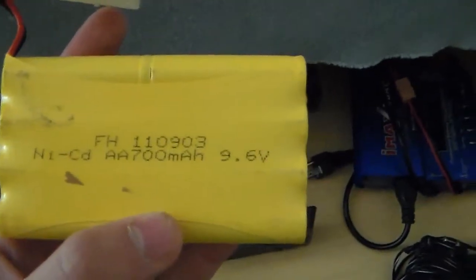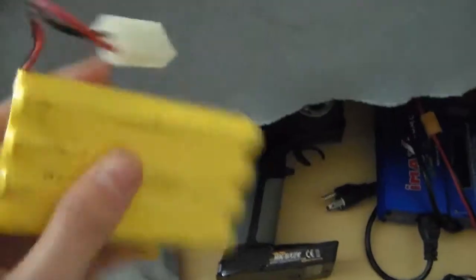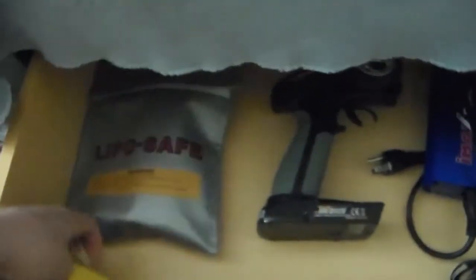Over here I got a level. Don't know what I'm ever going to use that for. I mean, RC cars don't really need levels. I got a teeny tiny battery over here. What is it? A NiCd. Let's see. Come on, camera. 700 milliamp, 9.6 volt. I've used this for years. It barely works anymore. I don't know what I'd use it for, but hey, I got it.